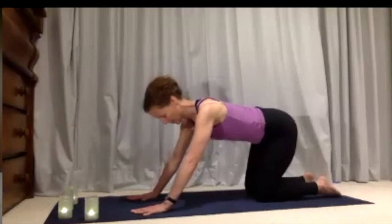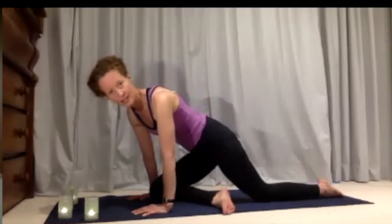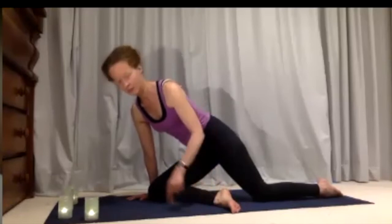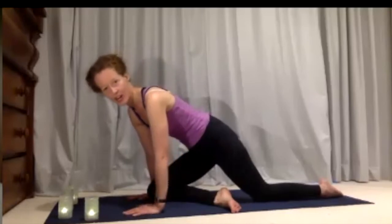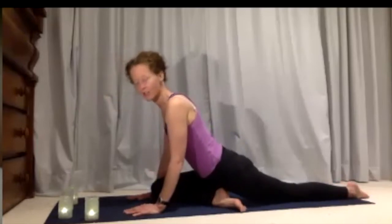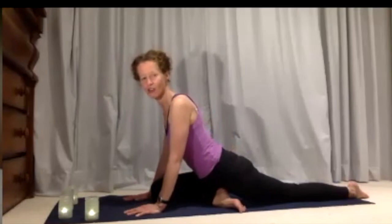For those of you who would like to, slide one knee up just as we did before. This time see if your foot wants to come out a little bit towards the edge of the mat. It's so important as you do this that there's absolutely no stretch over the knee area — the stretch is going to be in your hip. Make sure your knee is happy, then slide your back leg down. With even weight through the hands, the bent hip will start to get a really lovely strong stretch out through the hip.